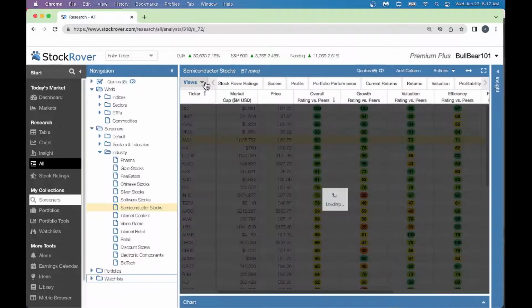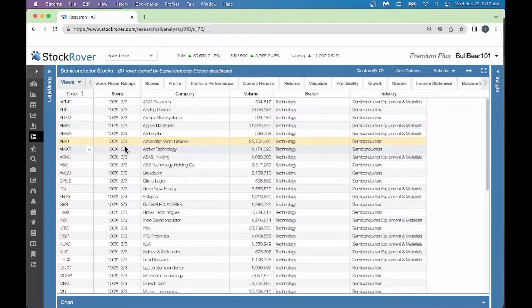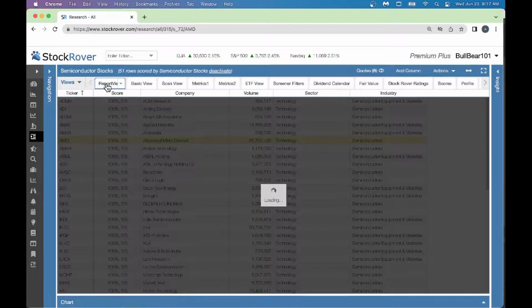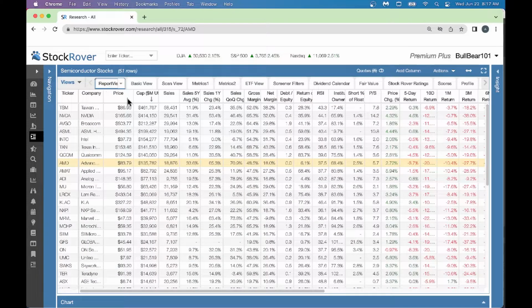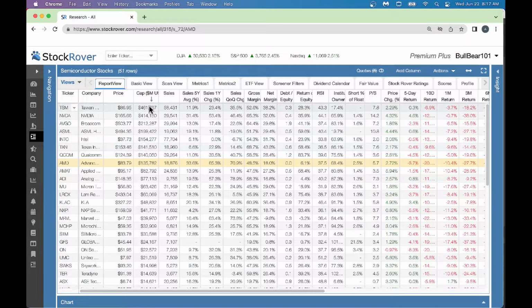And one of the reasons I love this platform, it will give you very good views here. You can create your own custom view. For example, if you see here, I got a lot of views here. First, I look at my report view to see how the stocks are doing. And look, I got my report view here. I sorted by capitalization. If you want to sort it in descending order, just click on this. It will let you sort this. Each of these columns can be sorted and filtered. Look, we got a list here, and I sorted by market cap.